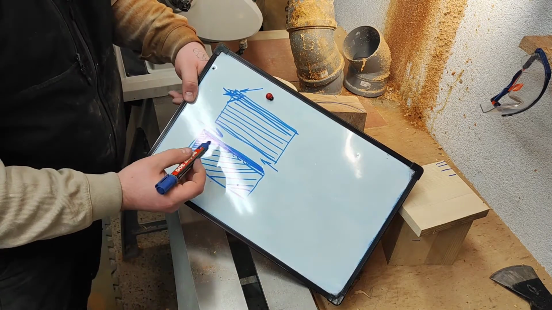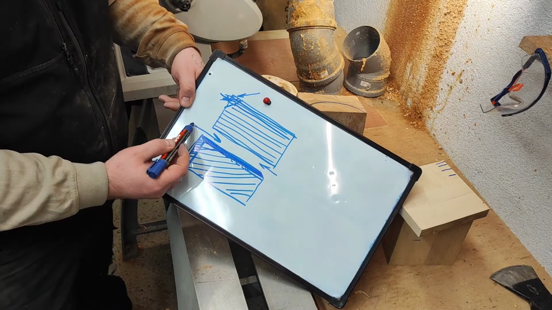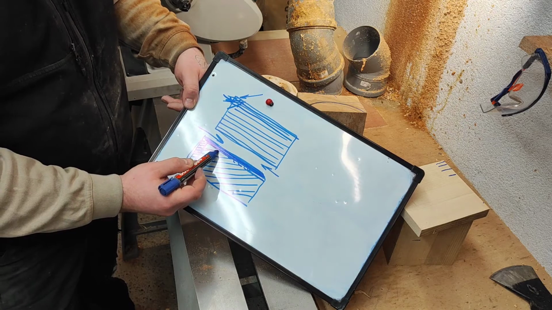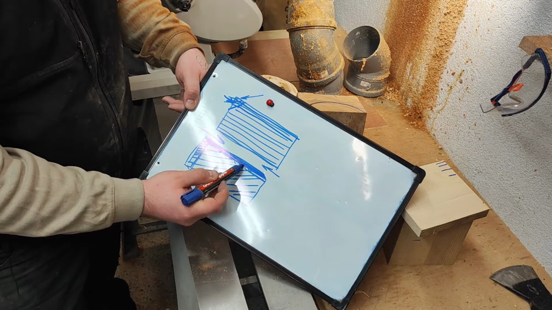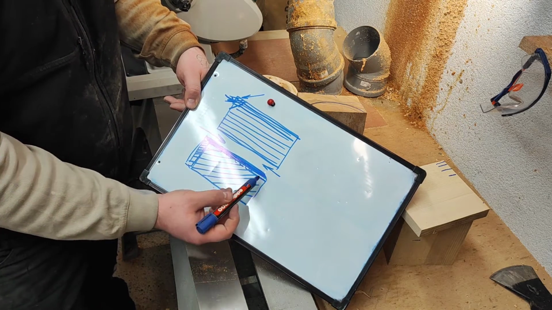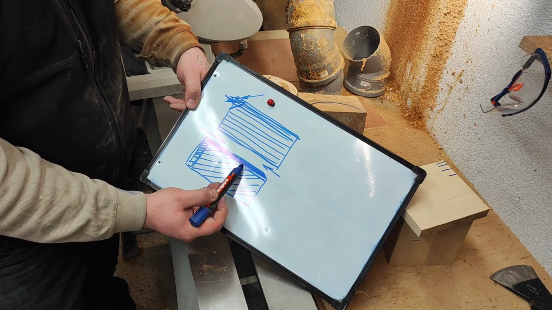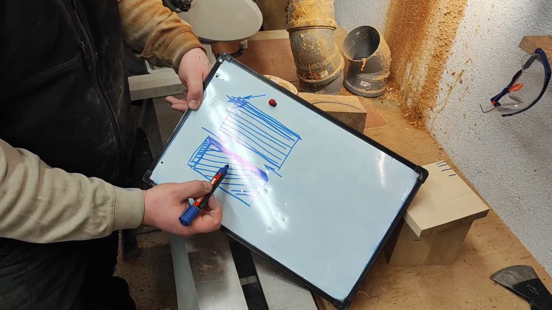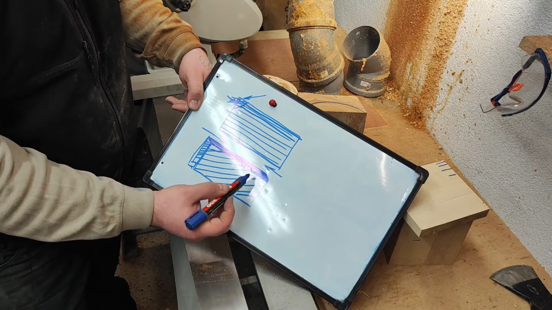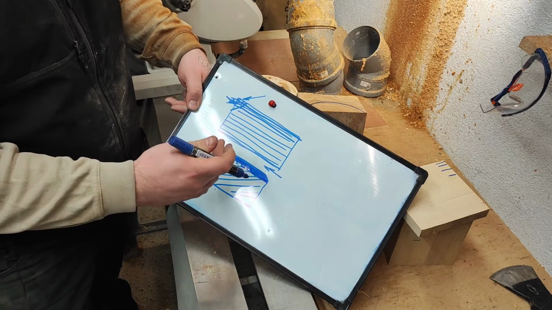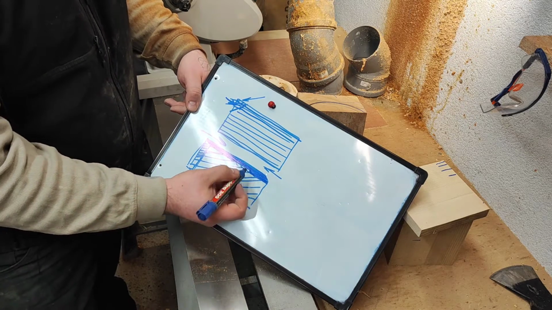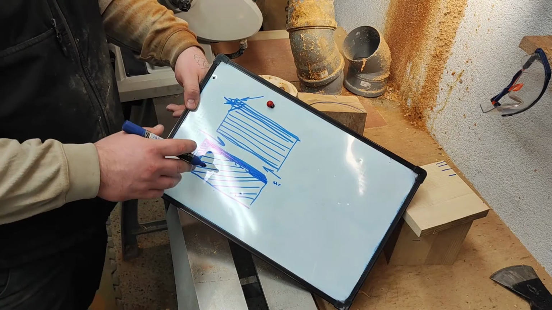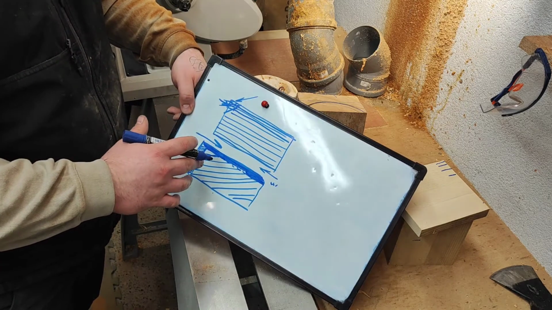The proper way would be to go from this side, because this grain is supported by this one, versus here, where it is not supported by this one. Once you get this stuff removed with the plane, it's a small amount, but you can still get a small chip out. So that's against the grain, with the grain.